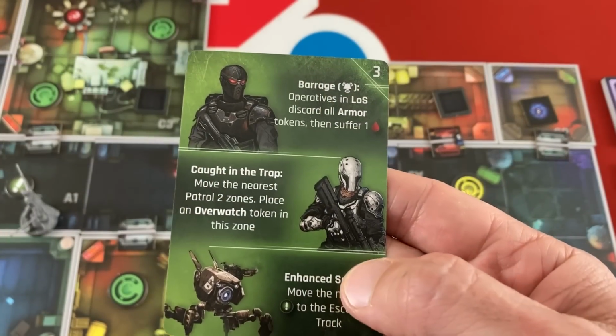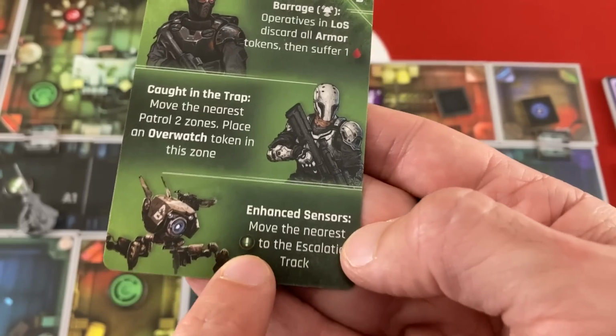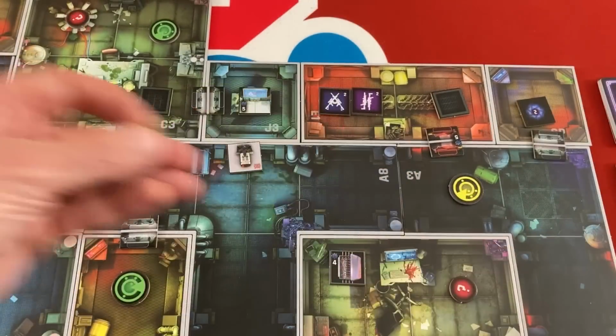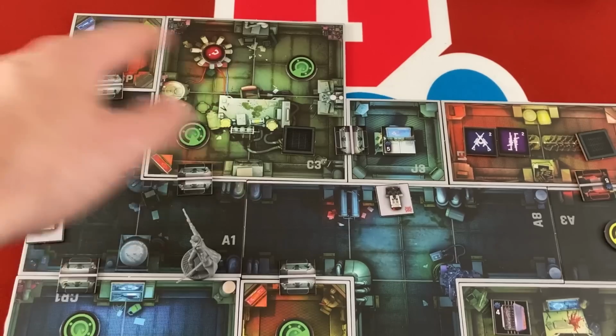Oh, crud. Spotter drones. Doesn't sound good. Oh man, move the nearest thing straight to the escalation track? I was going to waste their time having them run after it for a while. So yeah, that just goes away, so at least I won't be moving towards it anymore. Well, if I go kill all of them, that won't matter much.